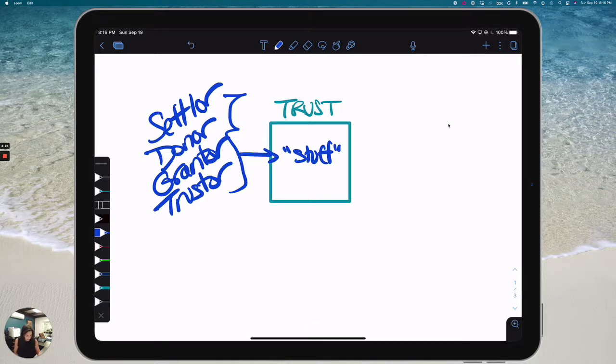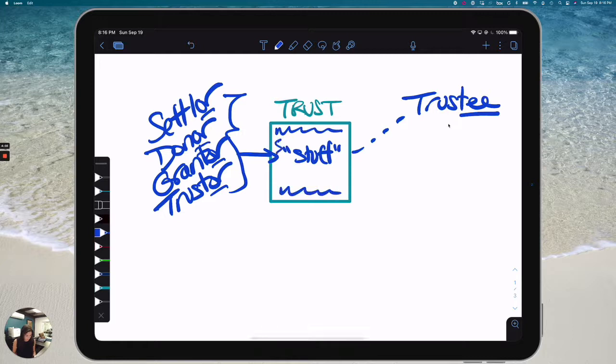And then she says, hey you, I really trust you. So I'd like you to be my trustee, who is only ever called trustee as opposed to the or person. And I want you to hold on to all that stuff that's in my trust. You're not actually going to own it, you'll just hold on to it for me. And then I'm going to put all these rules around how I want my stuff to be used and managed inside my trust, and all of that is for the benefit of my beneficiaries.